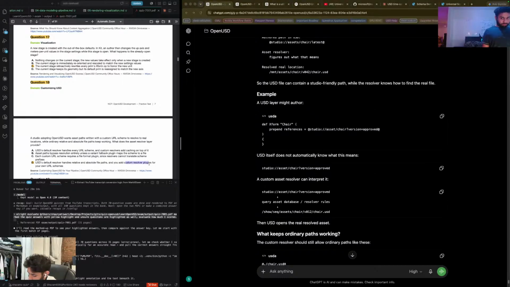Custom resolver plugins for your own URLs.